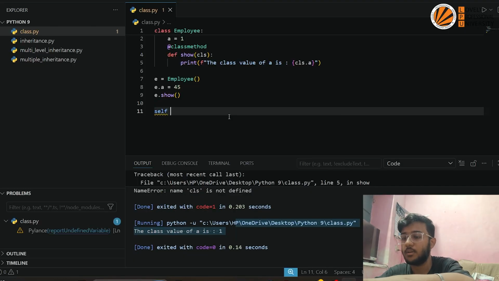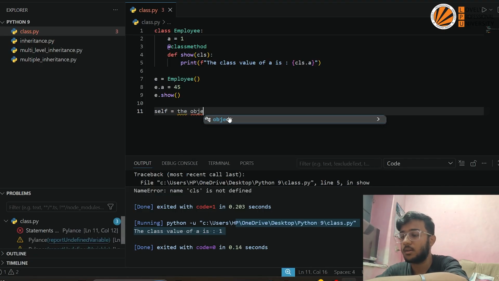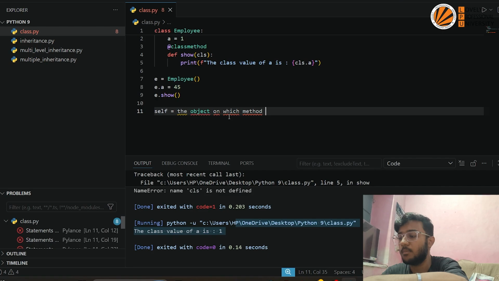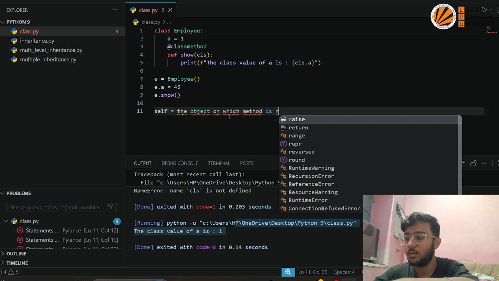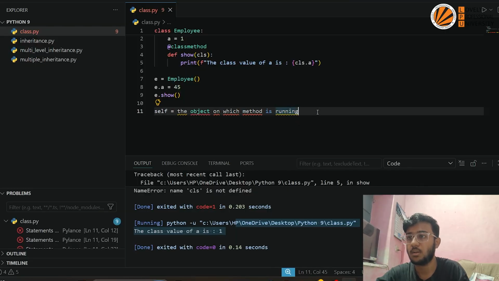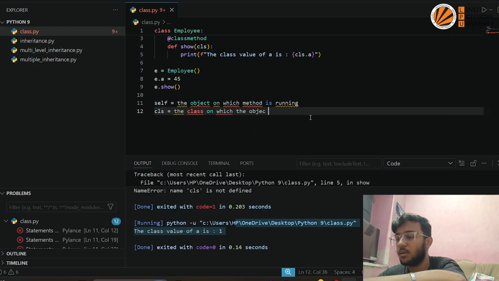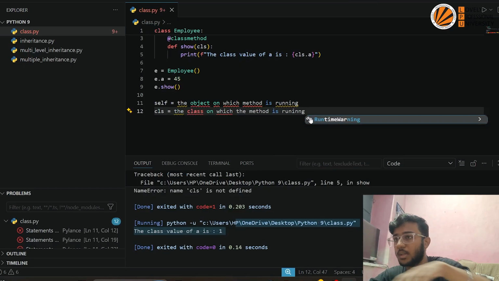Self shows us the object on which the method is running, and cls shows us the class on which the method is running.